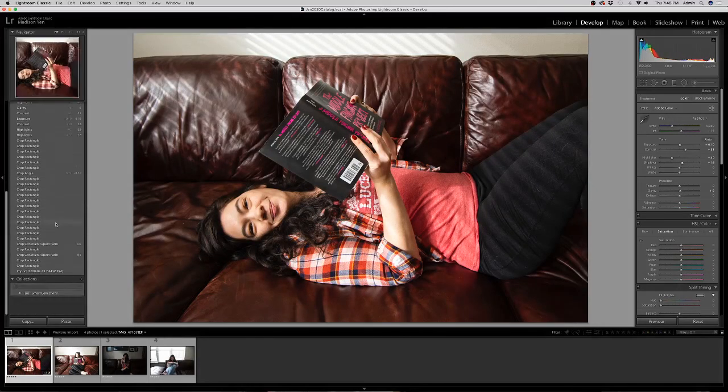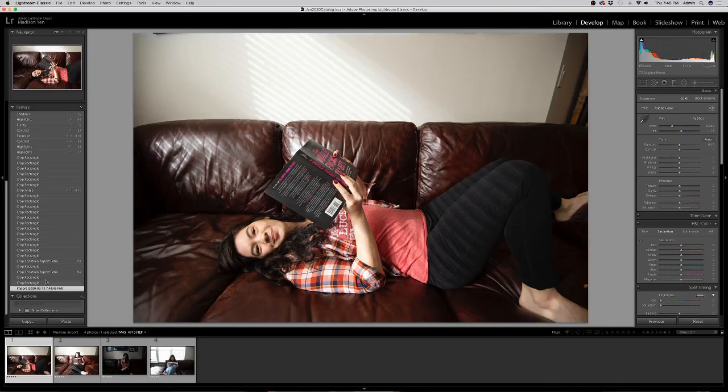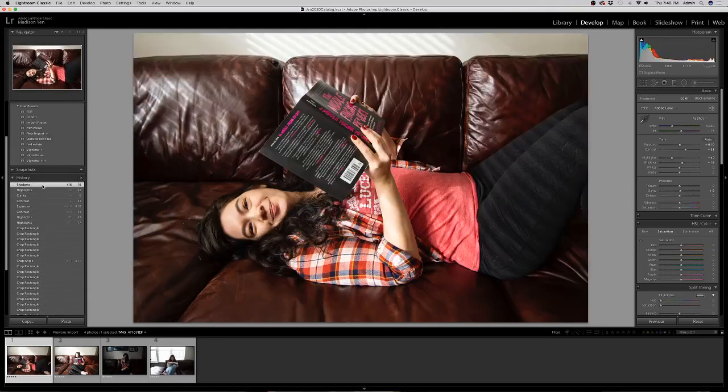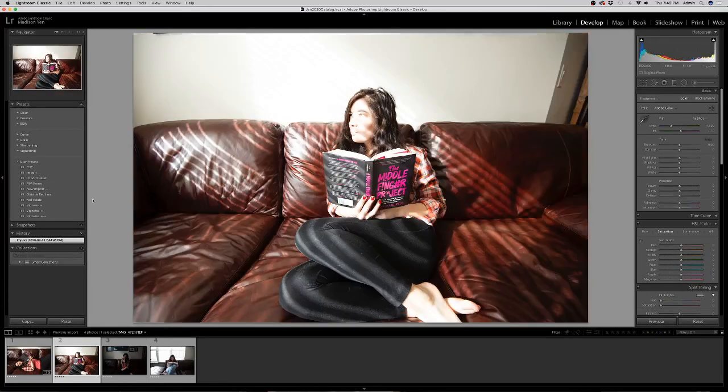Yeah, so beginning and end. There is a button for it. I think it's the backslash button. Yeah, okay. So if you do the backslash button, that's the beginning. That's where we started. And then this is where we ended. It's not a ton of difference. Oh, and we did crop too. So I guess it doesn't show you that. But yeah, you can see your actual edits. Okay, cool. Next one.